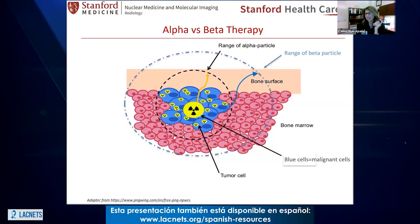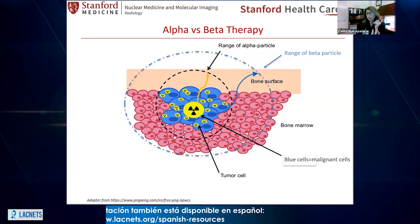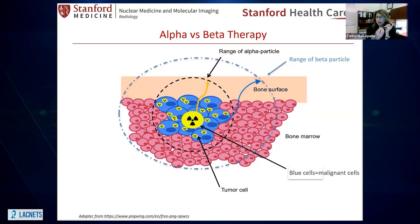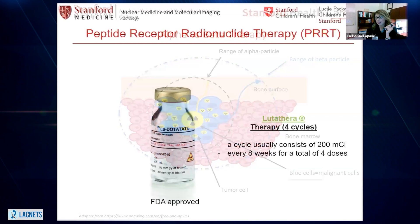Alphas have a lot of power. We put them inside the cells, and the penetration that can affect cells around the targeted cell is measured in microns — so it's going to affect a layer or two layers of cells. Therefore, there is not much crossfire between cells, but the convincing power of getting rid of that malignant cell is much higher. Beta radiation has higher penetration, travels more, and affects more cells with more crossfire, but the power of convincing is not as high as alpha. There are pros and cons for both types of radiation, both having a therapeutic effect.